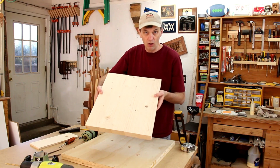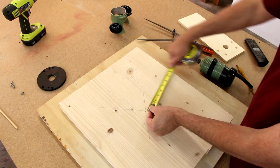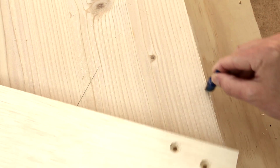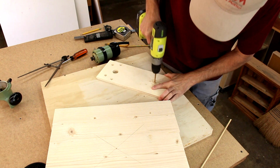And here's my panel all glued up and sanded smooth. I'm gonna mark the center point. Looks like I can make the radius of my outer circle about 8 inches. The router will drop into the center of this hole and cut right along that edge. And I can mark it right there. I'm gonna drill a 1/4-inch hole at that point.